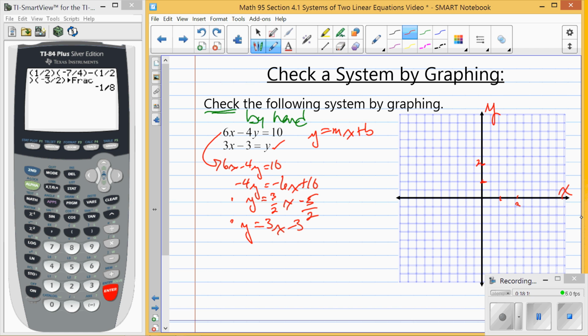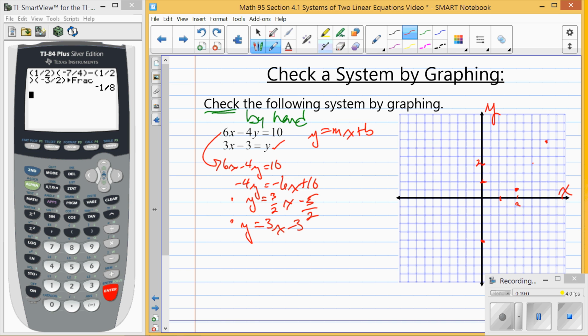We've done this slowly before, so I'm going to go fairly quickly through this. To graph the first equation, I need to start at negative 5/2. So that's negative 5 of these guys. 1, 2, 3, 4, 5. And then my slope says go up 3 and over 2. 1, 2, 3, over 2. 1, 2. Up 1, 2, 3, over 1. I lost it. It's hard to count these sometimes. So it should be right there.